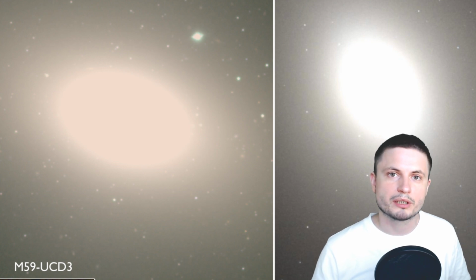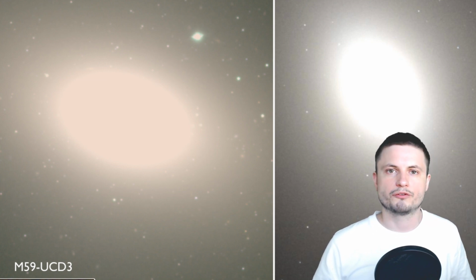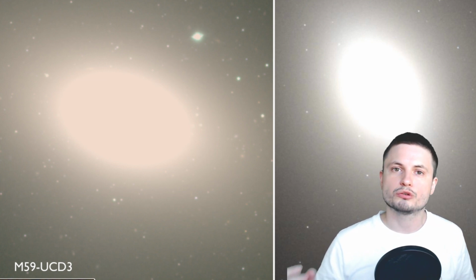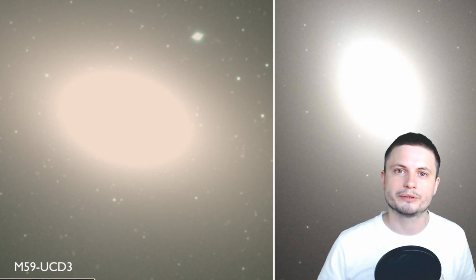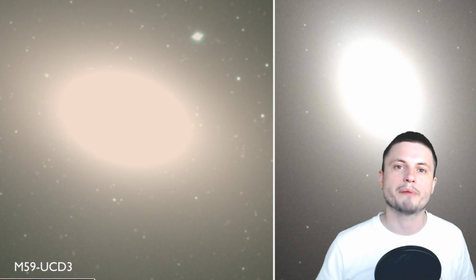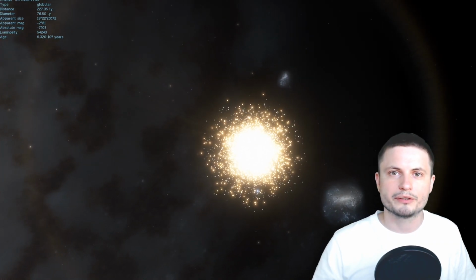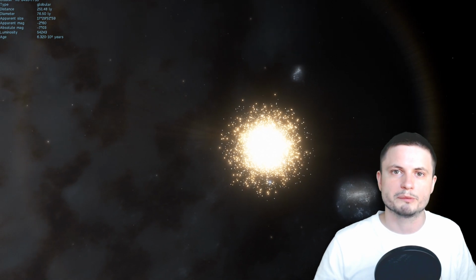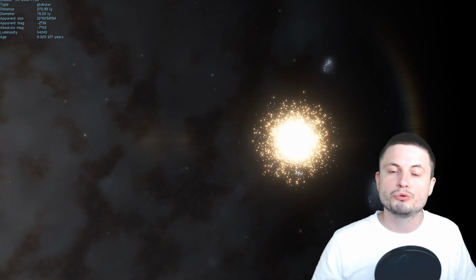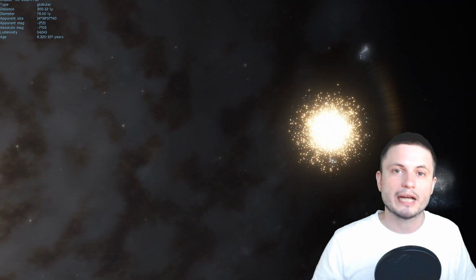But the most interesting part, of course, is the supermassive black hole. And for most of these UCDs, the actual black hole in the middle is normally around 18 to 20% of the total mass of the galaxy, and that is extremely high. Because if you ever think about the other galaxies with their supermassive black holes, the mass is usually not as high as the mass of the entire galaxy.